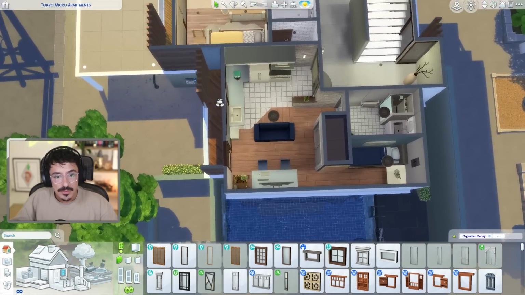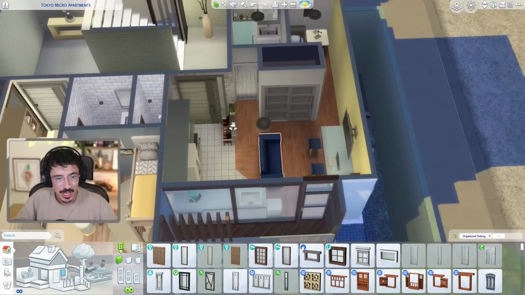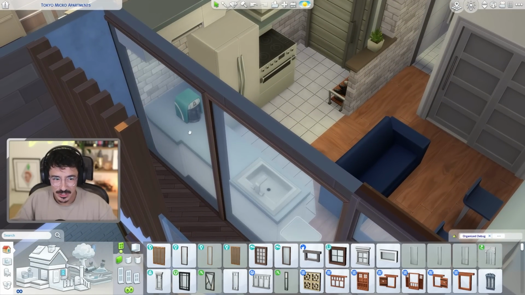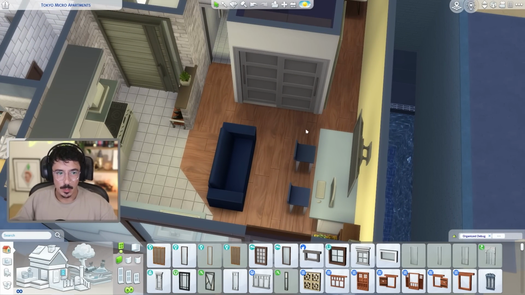So we're going to move on to the final apartment for today, and we're going to furnish up this one here and change out this floor plan a little bit. Because I don't like the way the kitchen is on the windows here. Don't know what we're going to do. Let's see what we come up with.